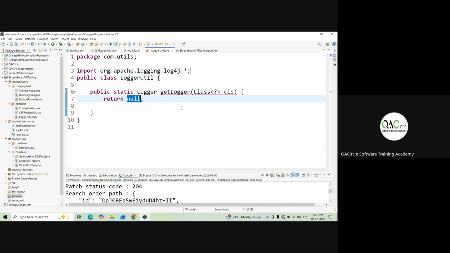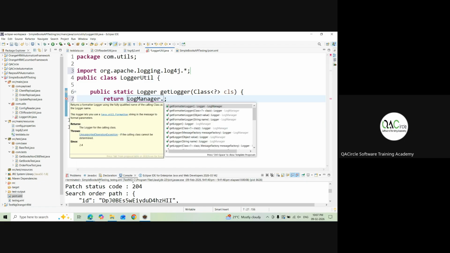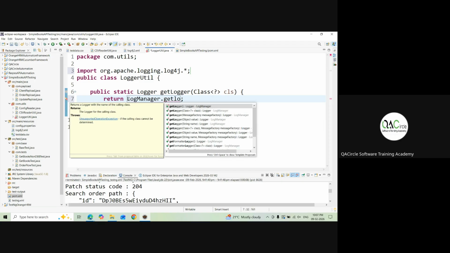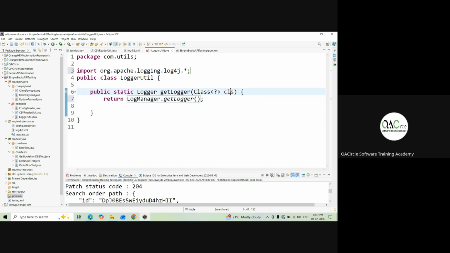Let's add a return statement, because it always returns a logger. Return LogManager.getLogger of cls.